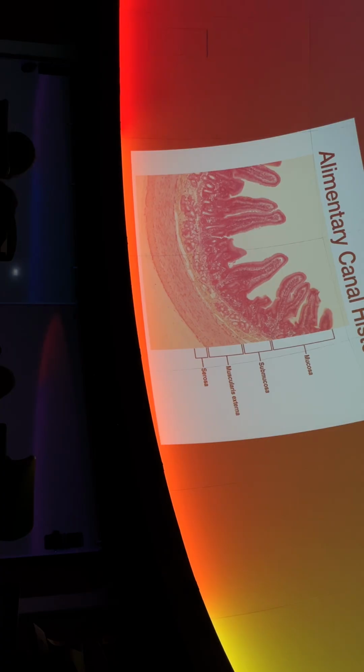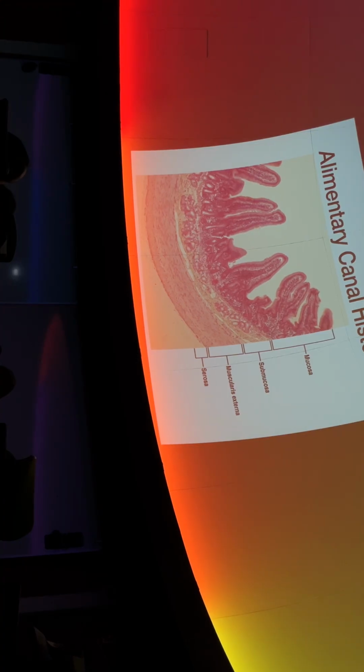And then here is the real thing. So this looks like small intestine, probably. And you can see that we've actually looked at things like this during the histology lab. We were just not focusing on it at the organ level. You were just trying to wrap your head around cell shapes, cell arrangements, and whether it is smooth muscle or connective tissue. But now we're going to look at it at the organ level.